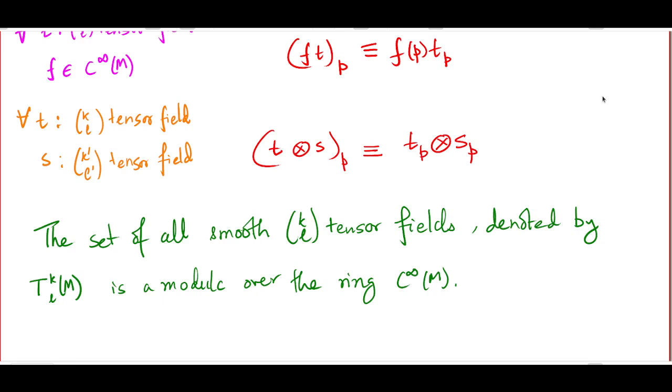We are next going to talk about component functions of a tensor and also about how these component functions transform when you change your coordinates. Now, these statements could also have been made separately for (0,k) fields and (k,0) fields, but I'm going to only state this for (k,l) fields, and this is going to cover all the cases. In fact, the case for (0,k) fields has already been covered in the previous lecture. So, what I'm going to say now should seem pretty familiar.